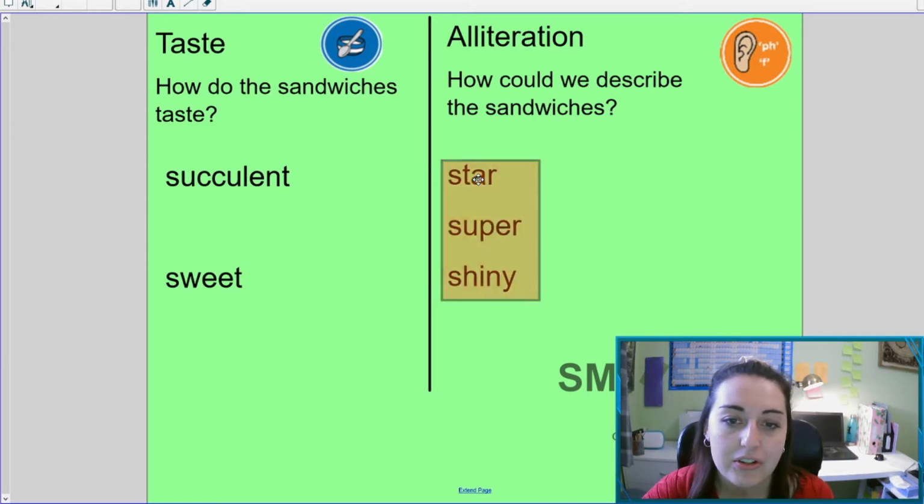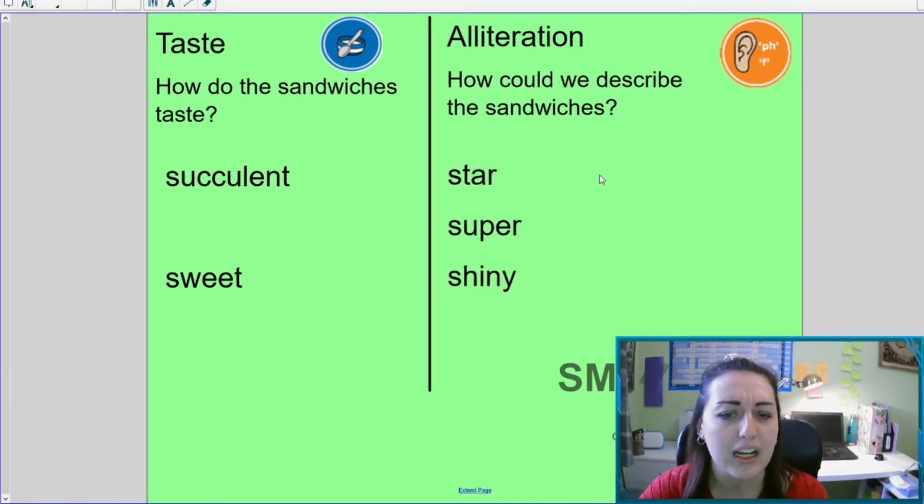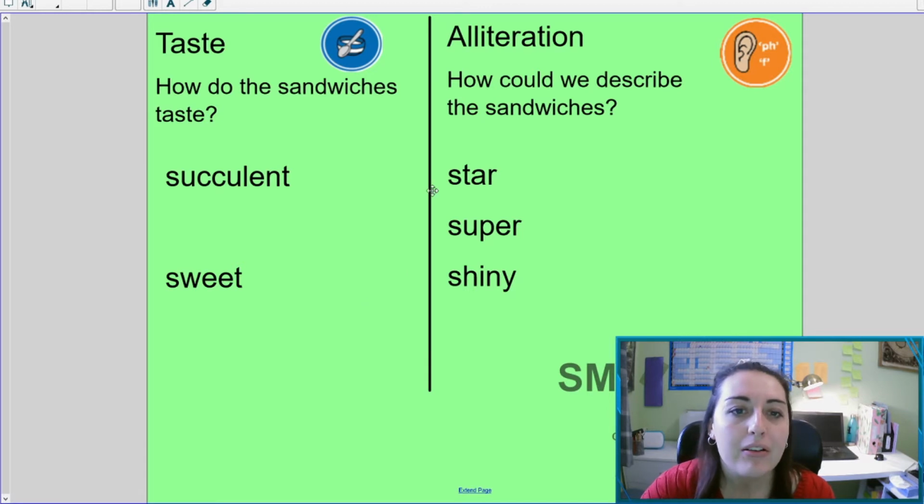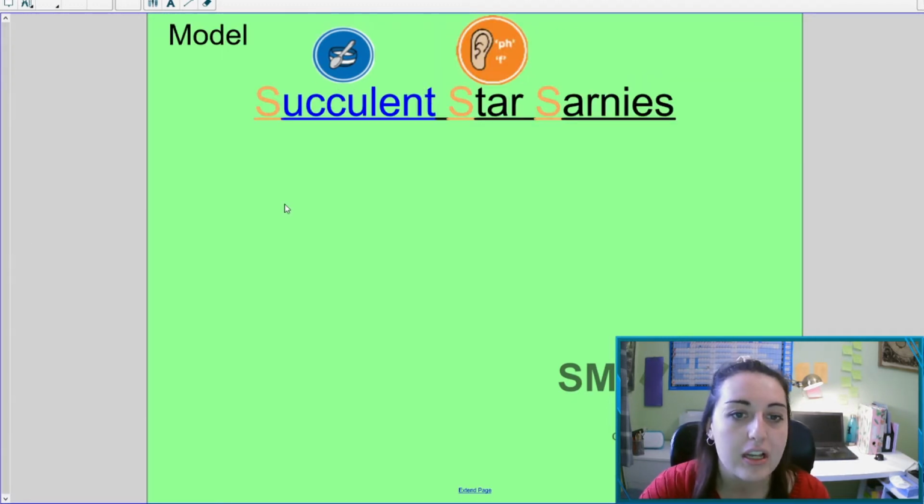Okay, so I have chosen star, super, shiny. I was running out of S positive words at the end, so I'm not sure we can have shiny sandwiches, but it makes it sound very exciting for people. I'm now going to use my adjectives and my taste words to come up with a title that is an alliteration. So I have got succulent star sarnies.